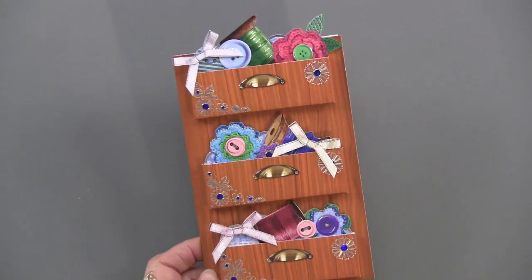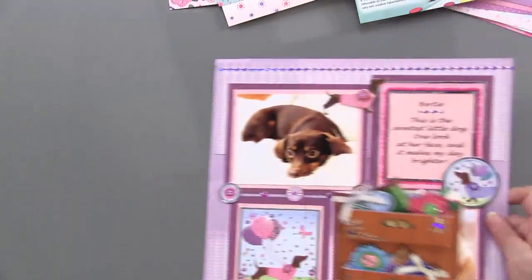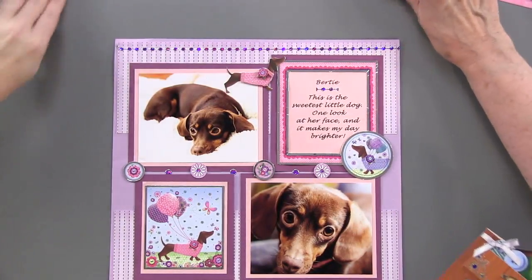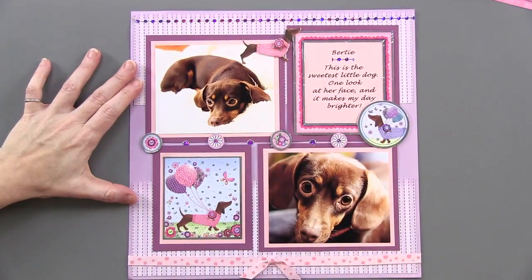Okay, scrapbookers, we said that you can also use all of this for scrapbooking, so here we are. Right. We need a bigger table, don't we? And so look cute.